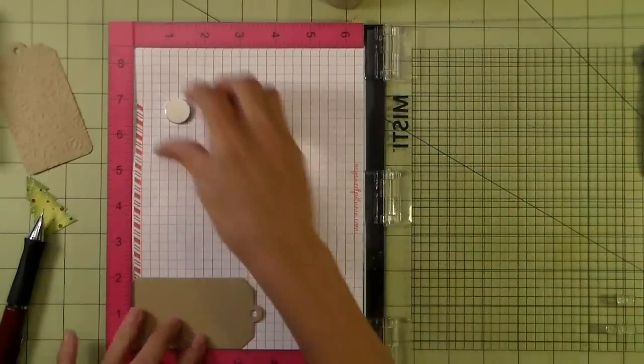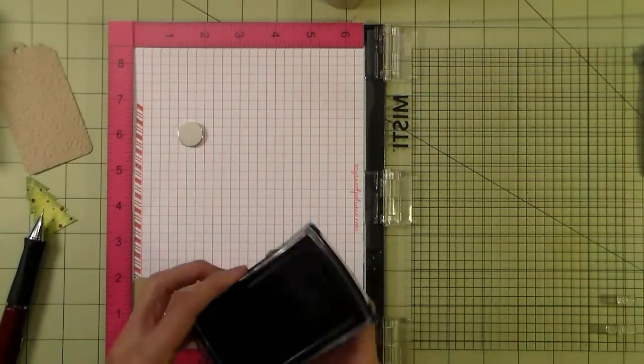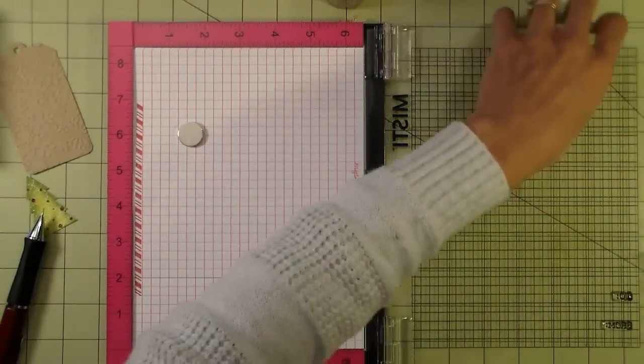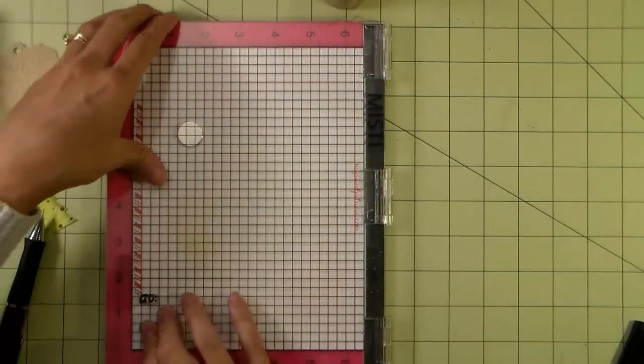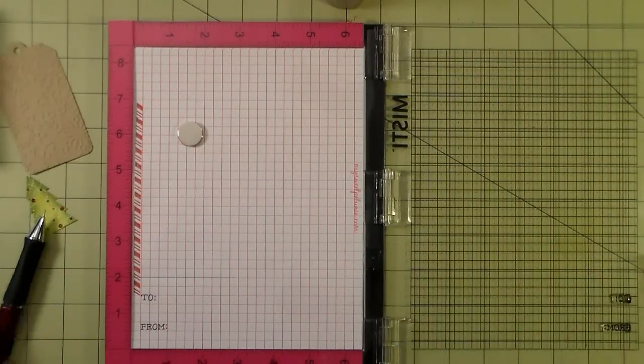And so now I'm just going to stamp the to and from, and I'll be using the Avery Elle black pigment, which is called New Moon. And it does dry very quickly. It's almost like the Versamark, and it's just as crisp, at least I think so. And I'll be using that to stamp the to and from, and I must be looking for my ink pad because I had to go get it. And so I just want to make sure that I mounted them straight, and so I just inked up my paper.